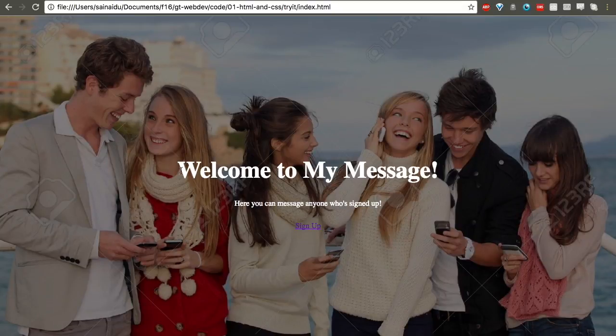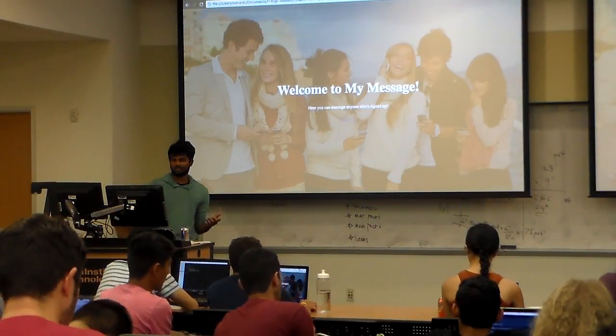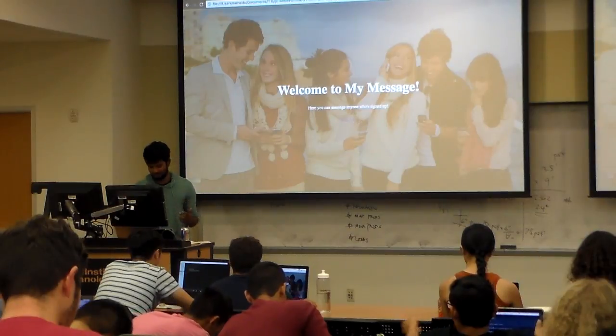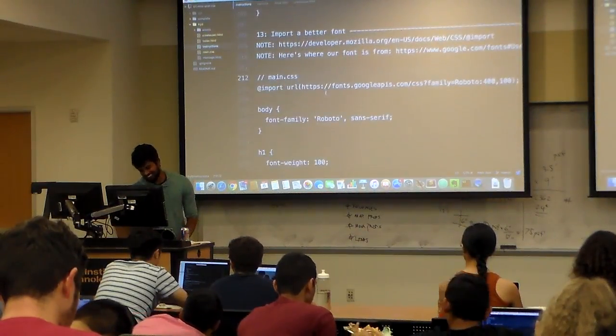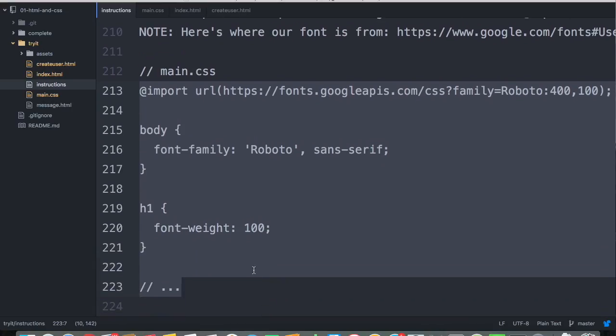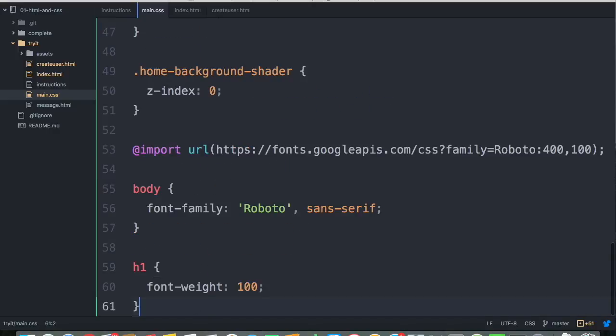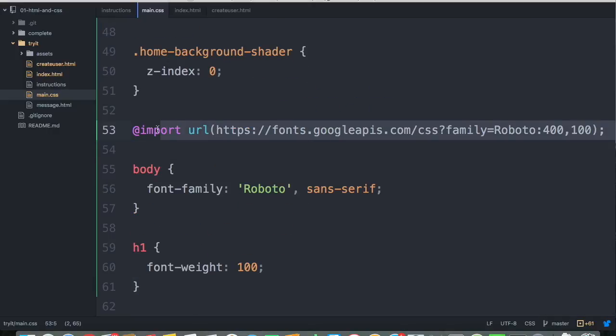Our font right now has a bunch of serifs and it looks kind of ugly, right? We want to make it a little bit more web design-y, make it look prettier, maybe like Apple or something like that, shameless plug. So basically we're going to copy everything under step 13 and move that into our main.css file. If anyone has any questions about the CSS, by the way, let me know. I know I'm going through it really fast. It's because we actually have a lot of steps here. We should be done in about 30 minutes if we go at this pace, though.